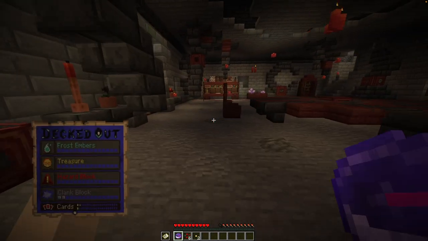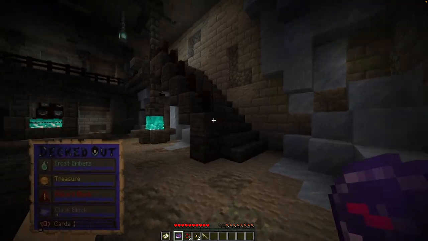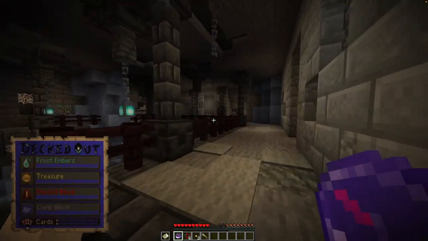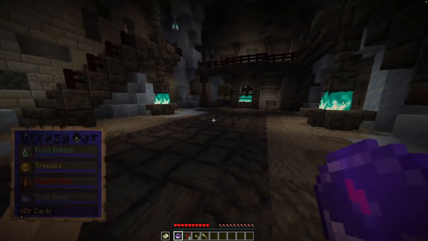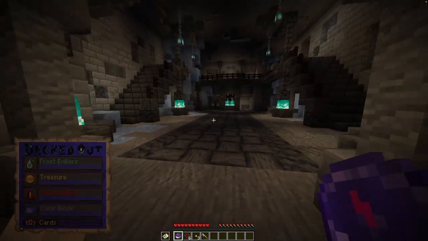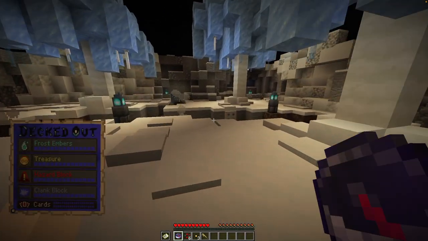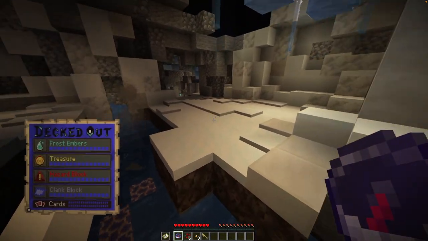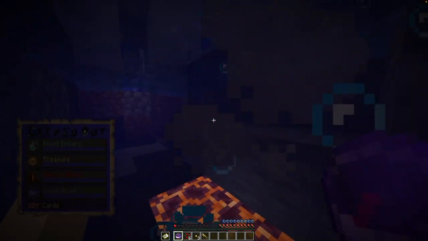Oh, coin. And another coin. No, that's a key. Sorry. I'm setting off all kinds of clank. That's a Ravager. Come on. I'm gonna die. Help.